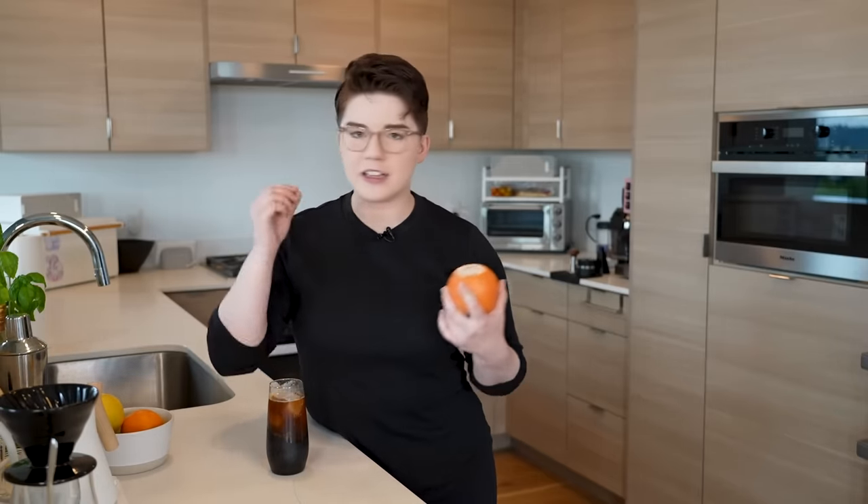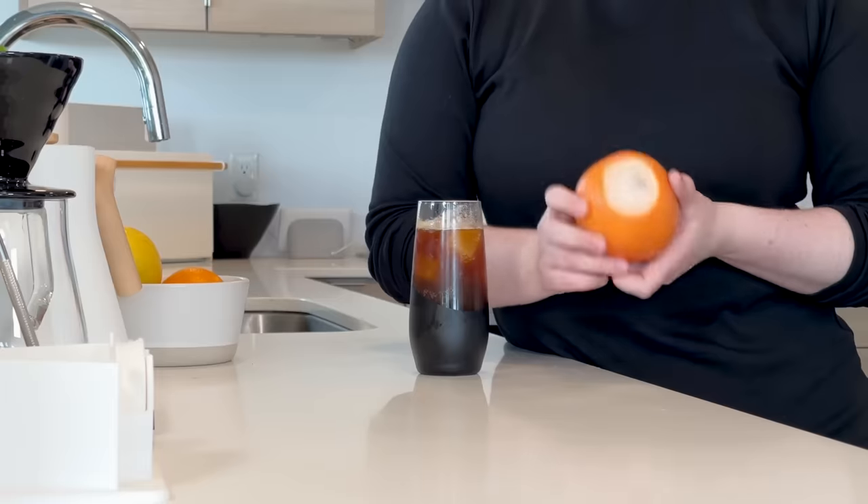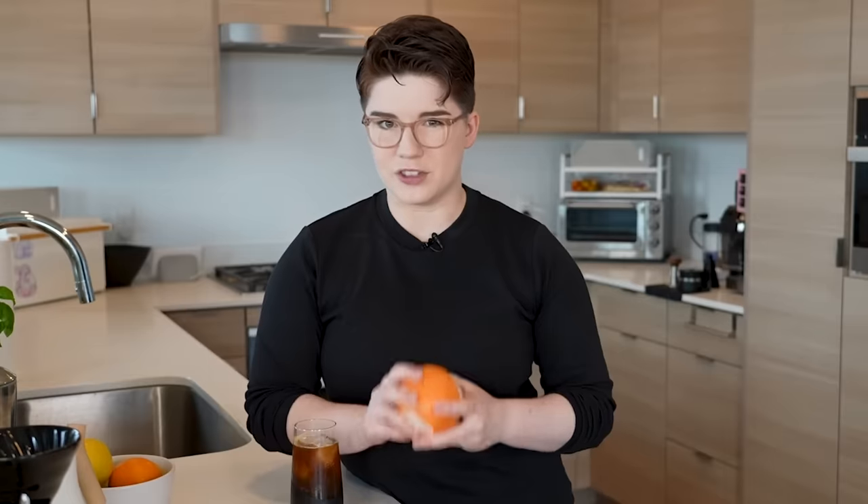Those are pretty basic, but if you want to get a little bit fancier, you can set some stuff on fire. Flaming citrus oils is a very fun technique for adding oil to a drink — it has a lot of flair, it kind of caramelizes the oil, and it's what I actually used in this year's US Barista Championship. I like to use grapefruits for this specifically because they're a lot larger — you're able to get a larger chunk to manipulate and express the oils. Additionally, grapefruits tend to be very juicy, they have a lot of oils, and they're easy to release. It's just an easier citrus to start with, whereas lemons or limes are a little bit trickier.